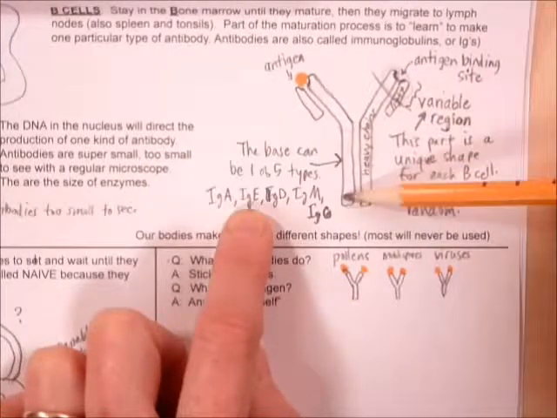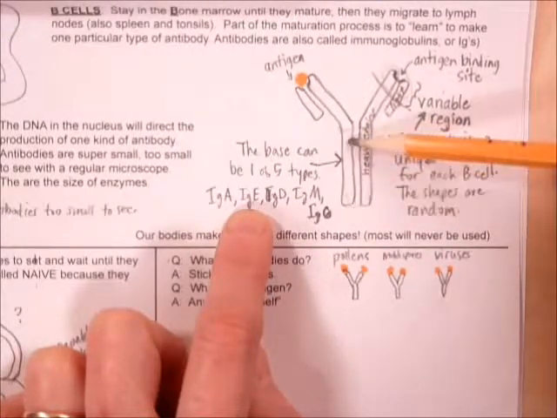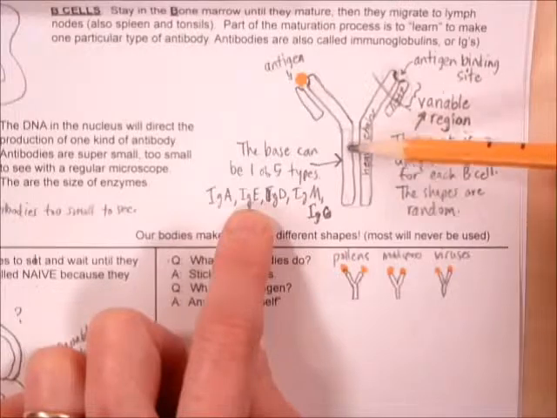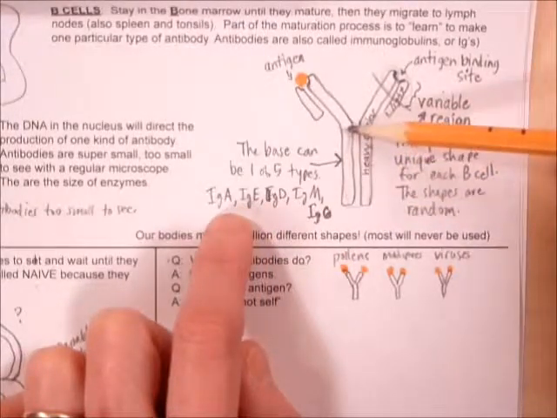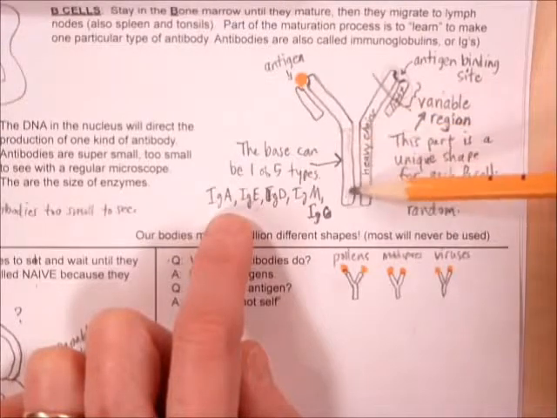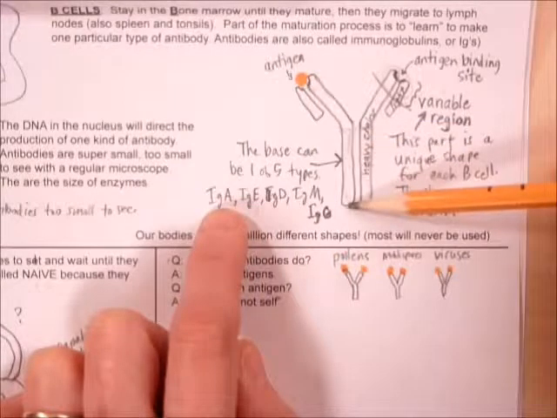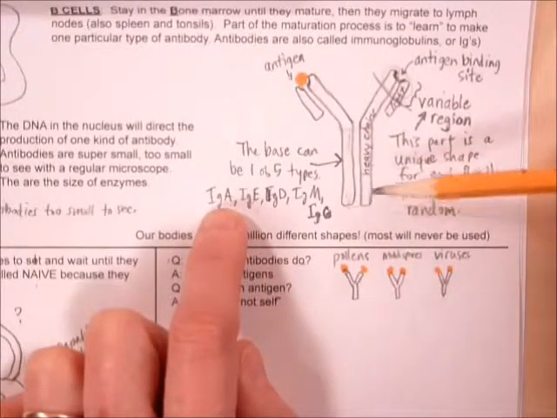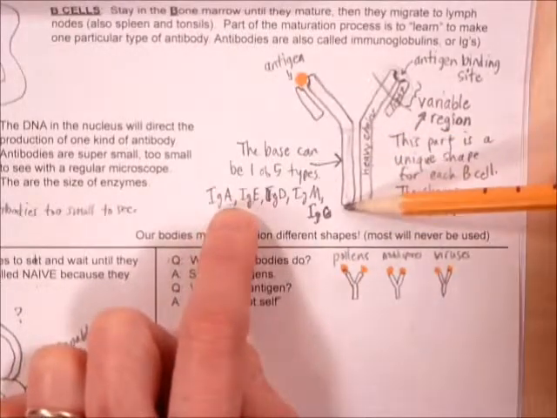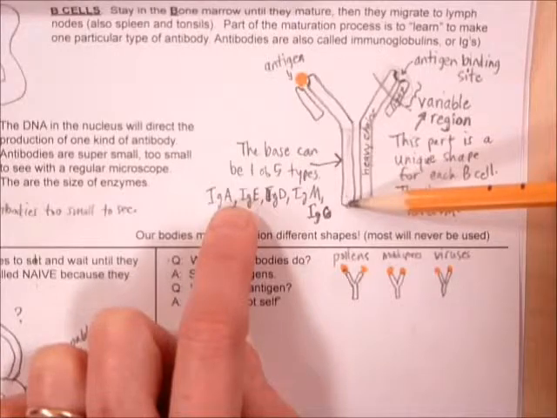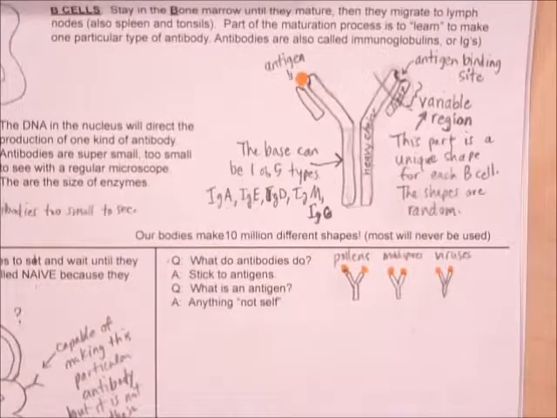So your body can decide which kind of stick to put on it. And if it suddenly decides that it wants to switch, it's called class switching, and it starts putting a different kind of stick on it, it can do that. I used to be allergic to a lot of different things, and now I'm not anymore. I think my body no longer puts the E stick on, it's now putting the A. I'm not allergic to cats anymore. If my body decides to make the A's, then I don't have a problem. They don't stick to my mast cells anymore. So just a little extra tidbit about the antibodies.